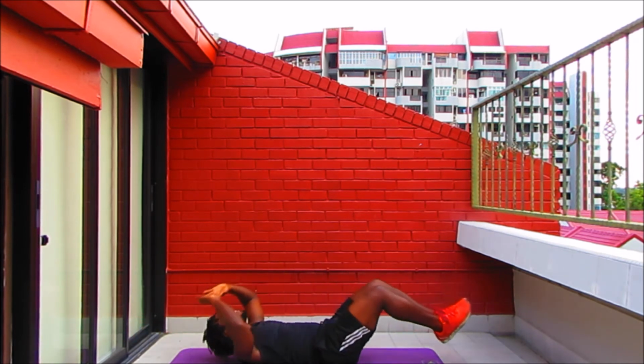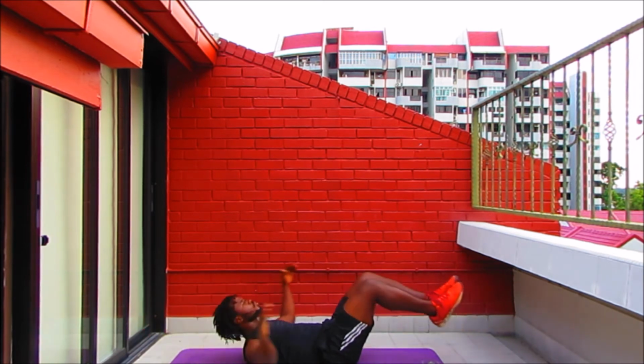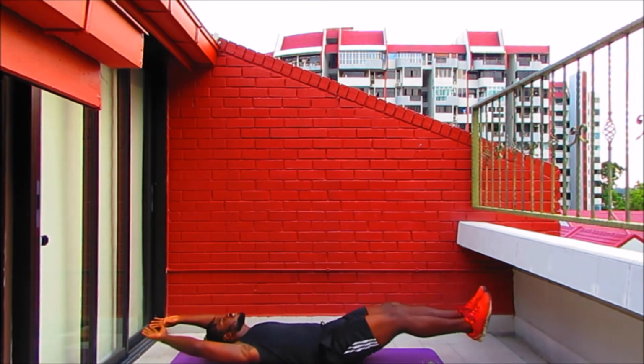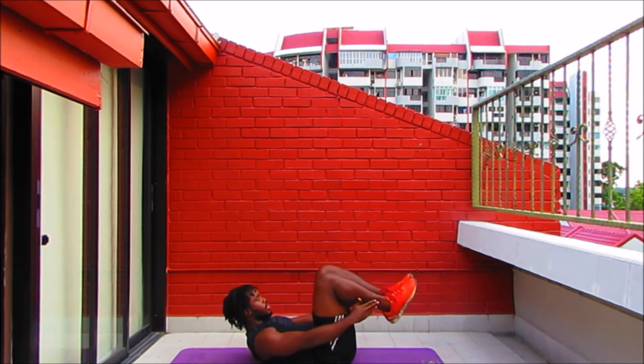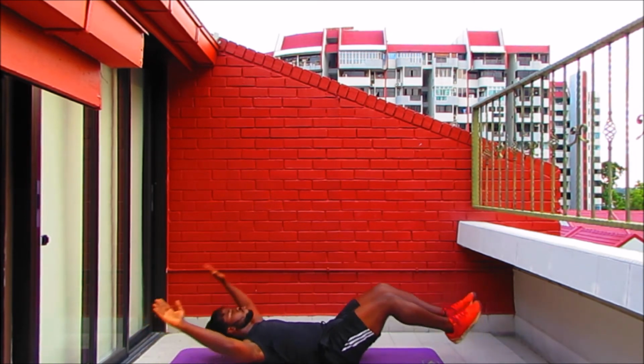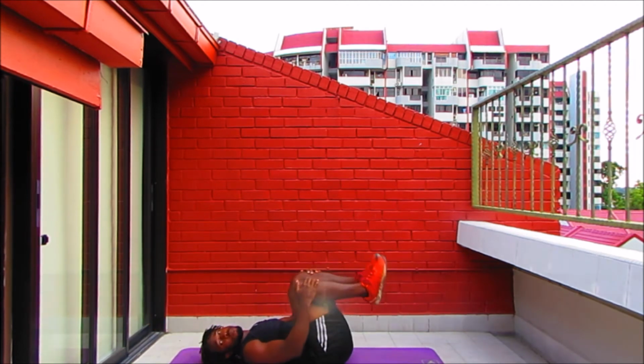If you're crunching, lift that chest up as high as you can, y'all. Get the shoulder blades off the mat if you're just doing typical crunches. That's 16. 17, 18, 19, one more, 20. All right, beautiful work.